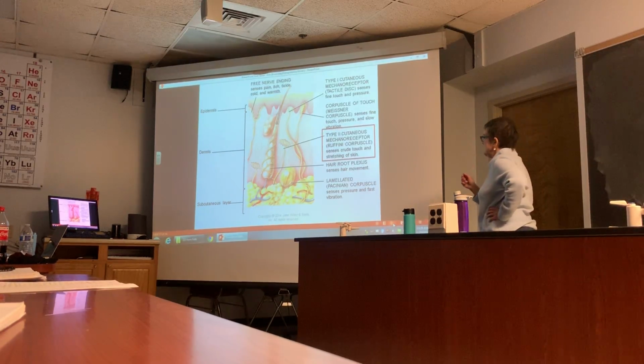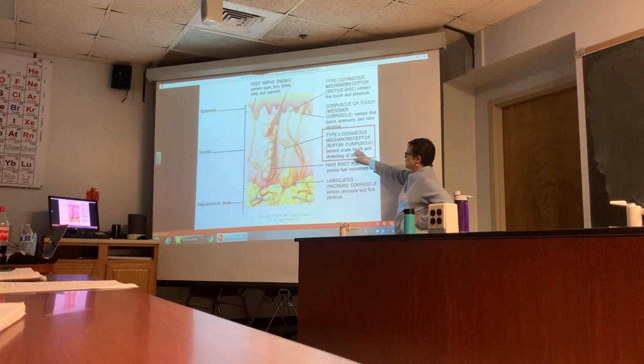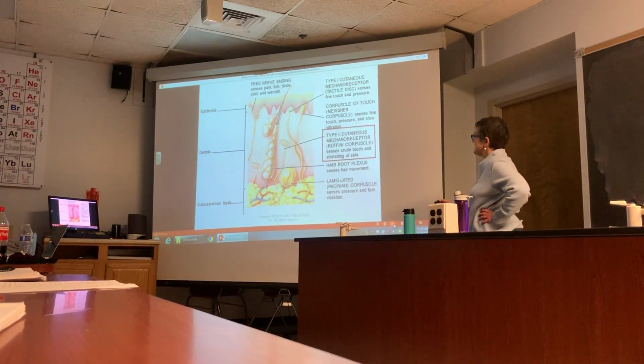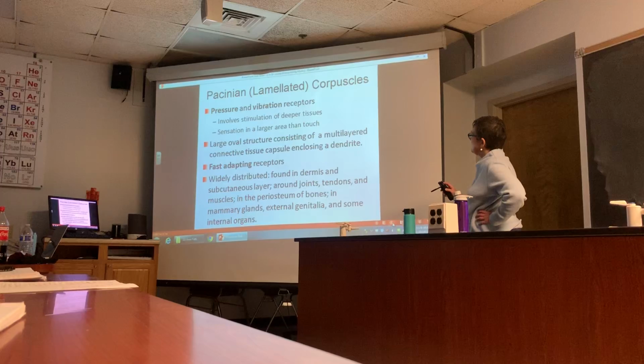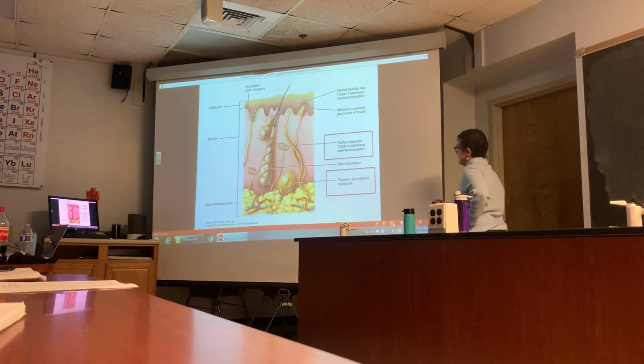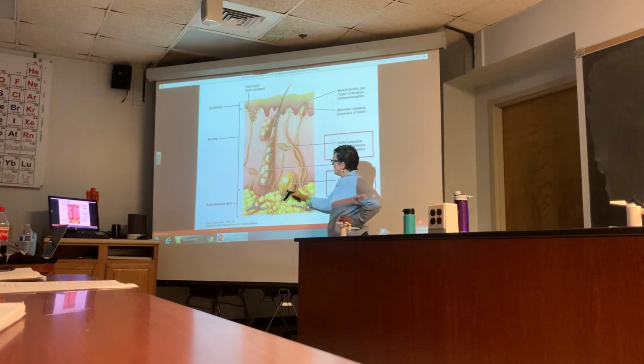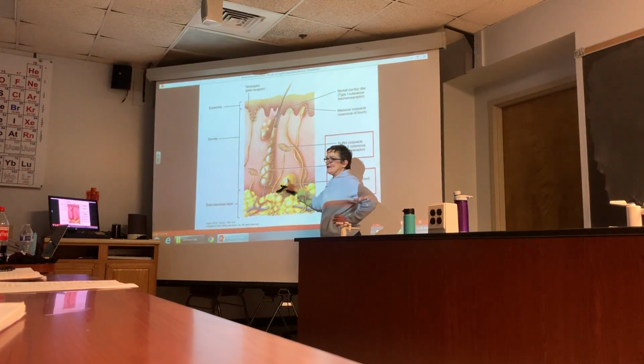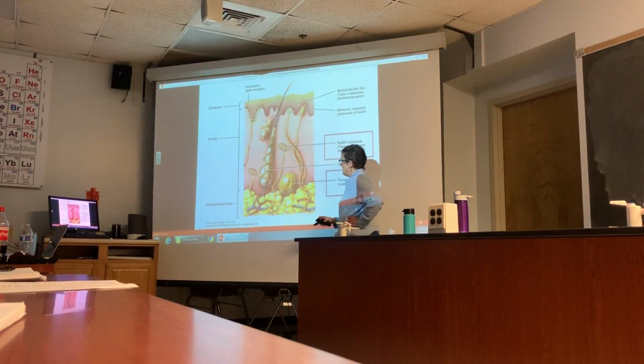So there it is, Ruffini corpuscle. It also says it senses crude touch, but I think it's most important in the stretching of skin. Okay, so Pacinian corpuscles, they're the ones that are way deep down. They're very large, deep inside the skin. Looks like an onion, layers of onion around the dendrite.